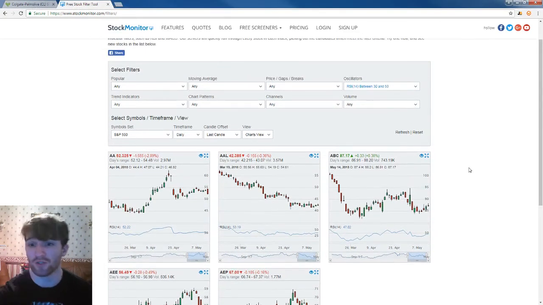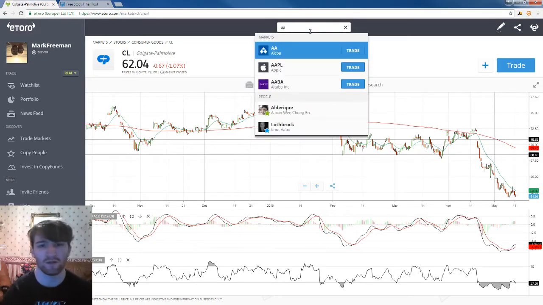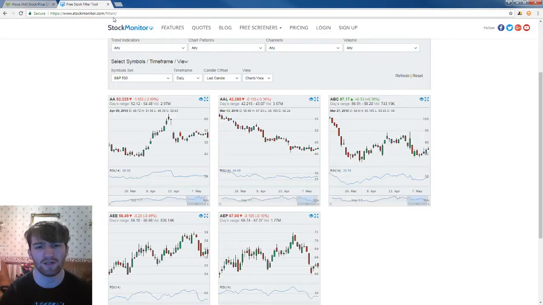It's important not to just see it here and think, oh, this is a good one, I'll trade this week. It's important to look at the patterns as well. So for example, you go in, and if you don't see where I'm seeing the symbol, it says AA here, and that's the ticker symbol, which is basically the code for the company.